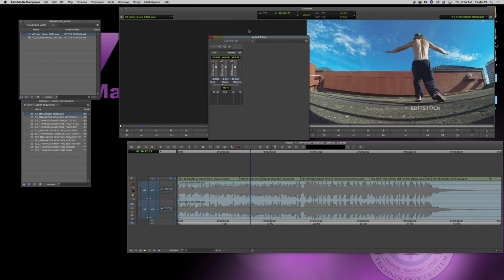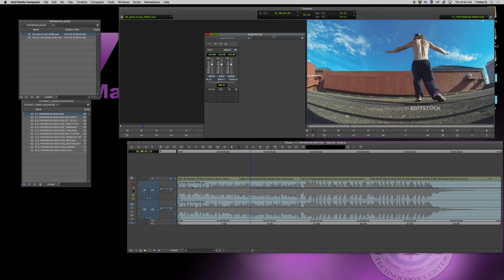This is really more advanced, and this is for people who study audio and love audio mixing. But it's good to know just a little bit of background on what these little buttons do, so you can play around with it if you need to tweak your audio or your equalizer at all. A few things you may want to keep in the back of your mind for certification purposes: the human voice has a frequency of approximately 100 to 5,000 hertz. So if you wanted to adjust the human voice, you want to keep it between 100 and 5,000 hertz, notice down here. That will have the biggest impact on the human voice.